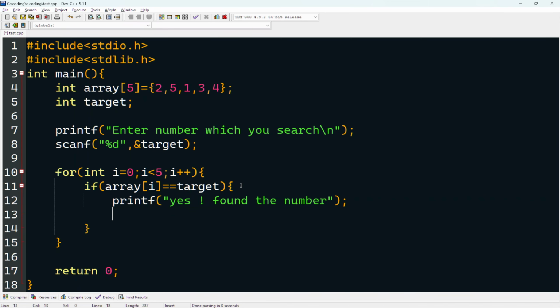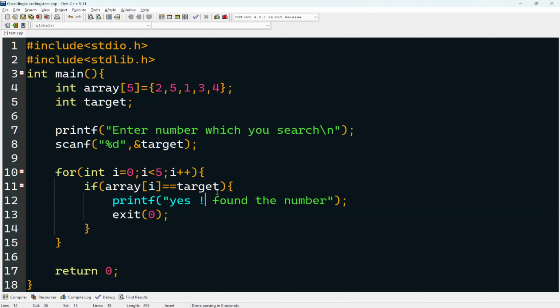And here we must write an exit for closing our program. Why do I use the exit function here?